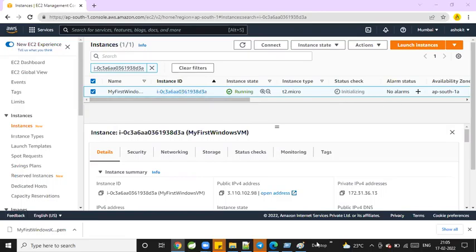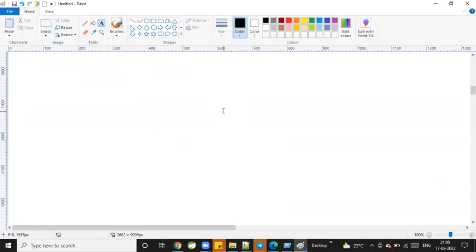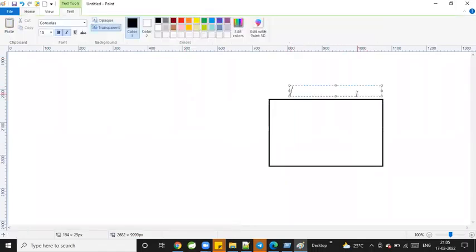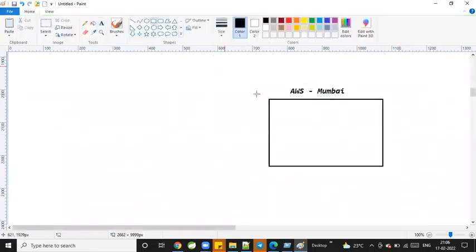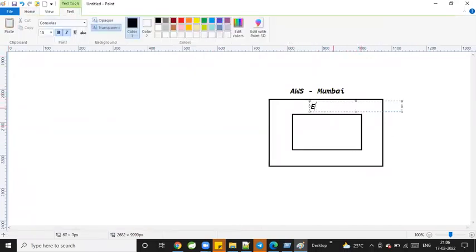Now, how can I say that computer is initialized? I have selected the AWS Mumbai region. In this AWS Mumbai region, I am using the EC2 service.